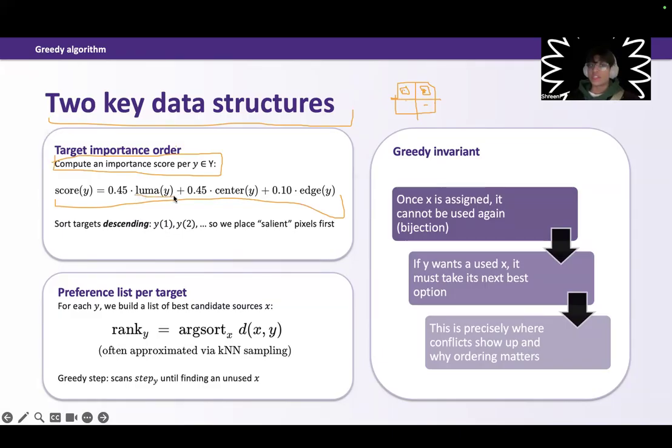I think the equation's written here just in case you're interested, but the equation itself doesn't matter too much. But fundamentally, we're computing a score to rank each y pixel. Then for each y, we build a rank of that y as a selection order. And we find the RGB distance to each x pixel from each y pixel. So again, that's very high level theory.